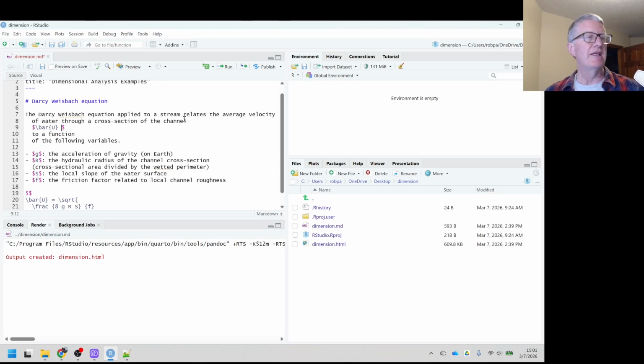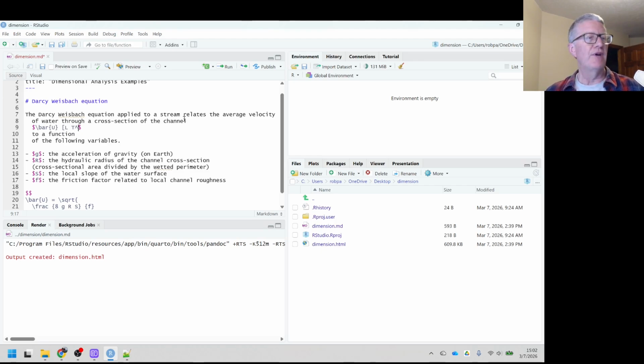So ultimately it's going to need to look something like this: an open square bracket, because dimensions should be in square brackets, an L for length, a T for time, and an exponent for the time being in the denominator. So a length per time means we need a -1 exponent on the time. Now the way you do an exponent in LaTeX is with an upward caret.